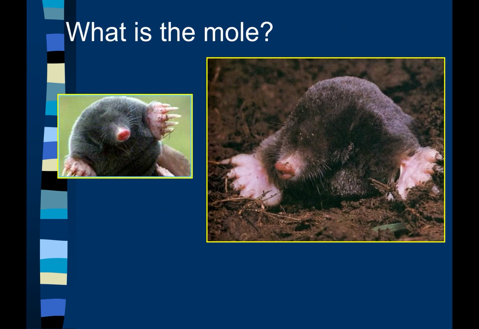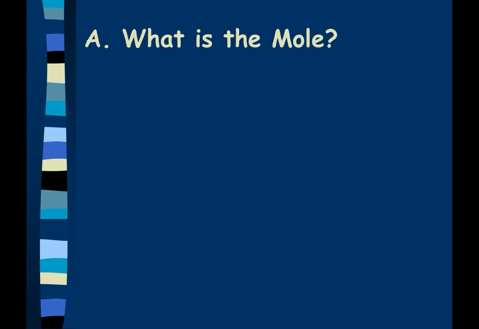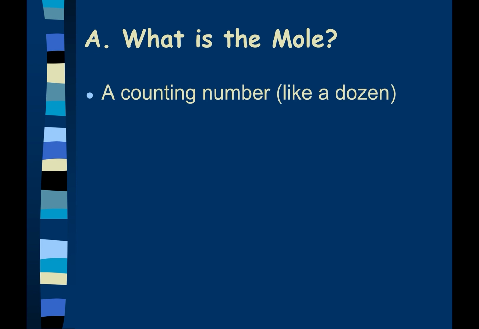So the mole might call to mind this small, cute, furry animal, but in chemistry we don't talk about this kind of mole, right? We talk about a different type of mole, a quantity here. So what exactly is the mole? The mole is a counting number. Think of it like a dozen, except where a dozen represents 12, the mole represents its own unique number.